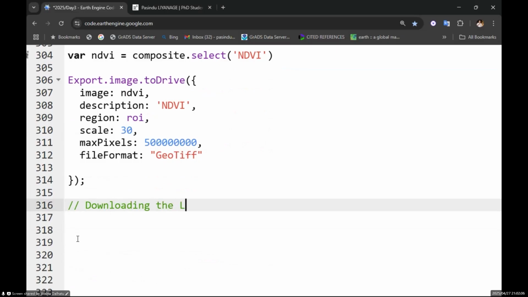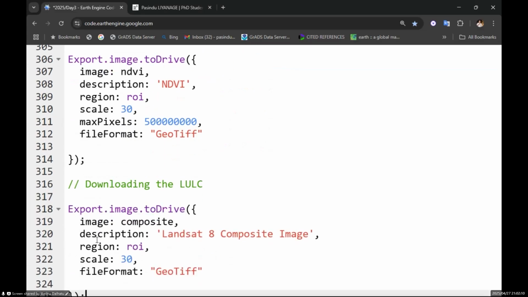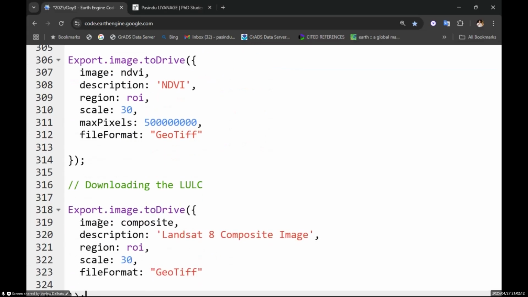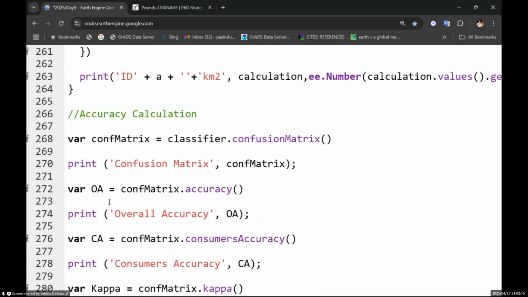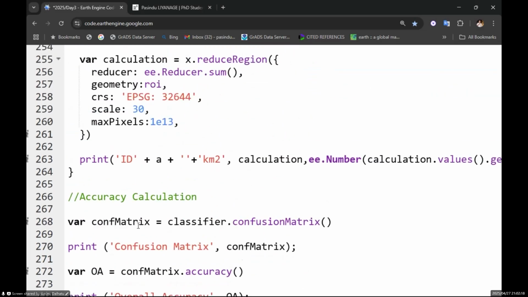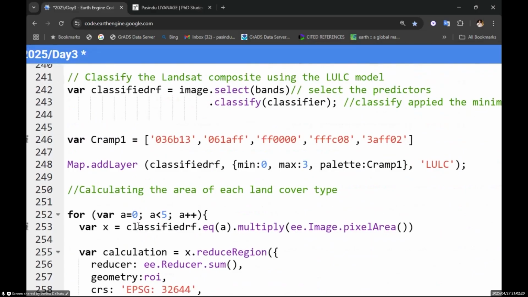LULC, paste this one. What is the LULC image? You remember? In here, if you go up, what is the one we added into the map? See, map, add layer, classifier, classify DRF. Okay, this is the variable that we have added into the map. So we need to download the same map.